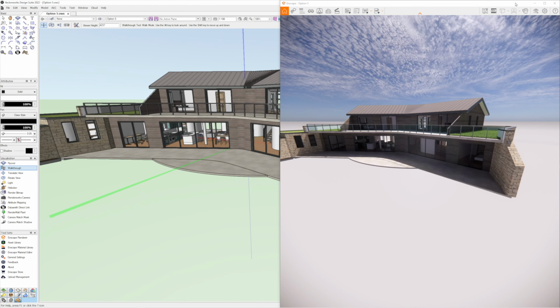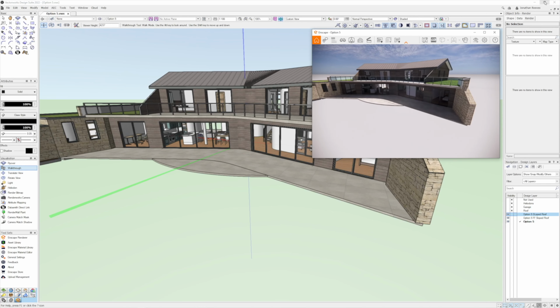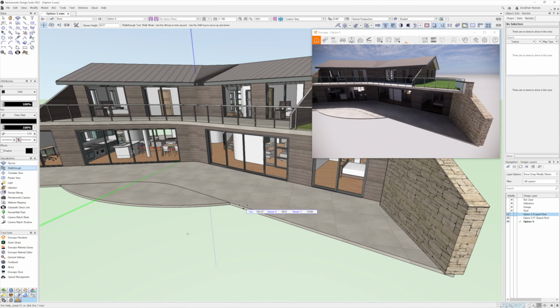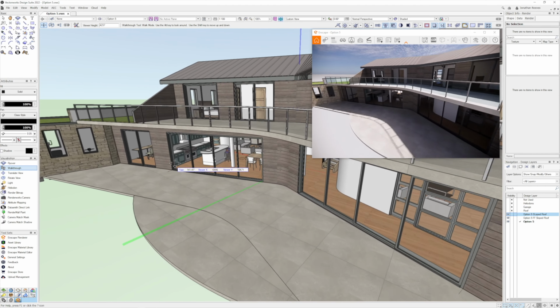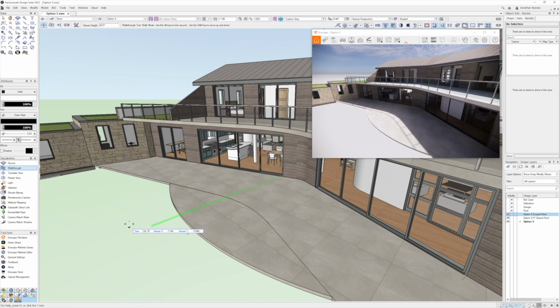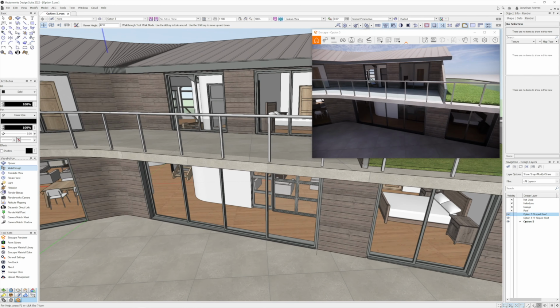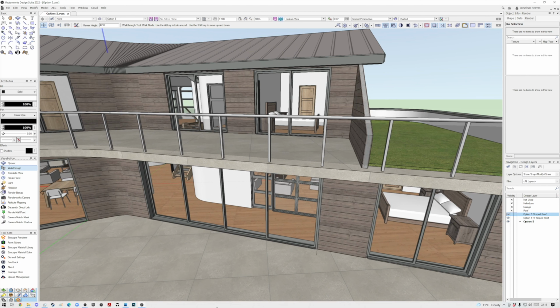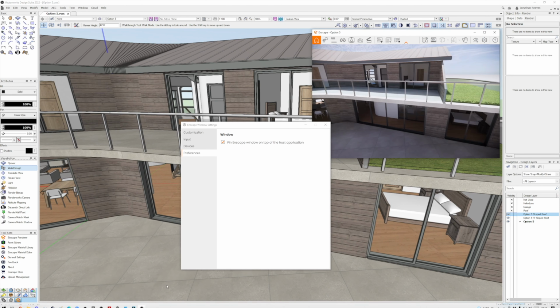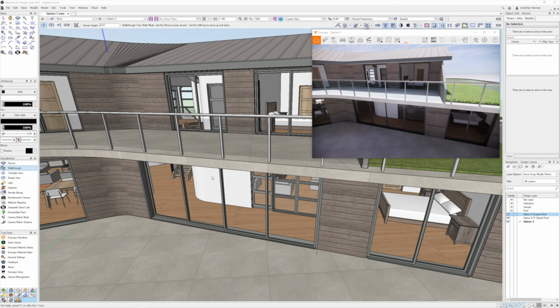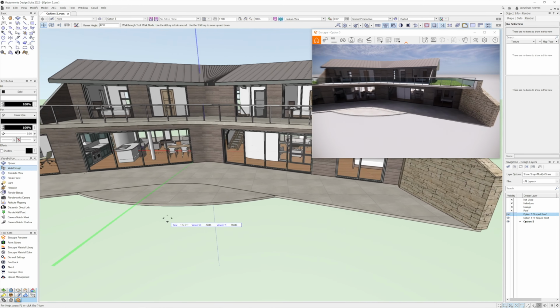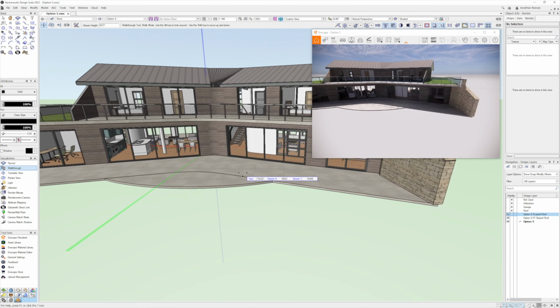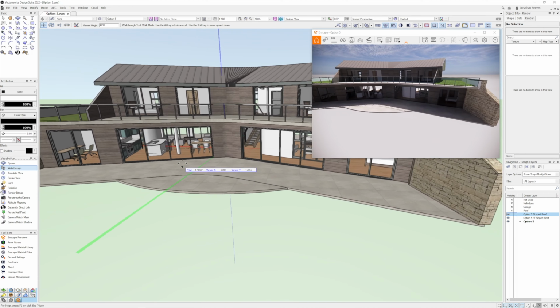Basically, when I maximize my CAD software, my host application stays. So this means that as well as minimizing it, I can keep it parked on top. And that's really nice, especially when you're on either a big screen or a single screen, to be able to have that available. Now, I can still minimize it down to the bottom when I want to, and just pop it up as and when I want to, and it'll restore. But I love the fact you can now just pin it and use Enscape while you're in your modeling software. So what a fantastic new feature.